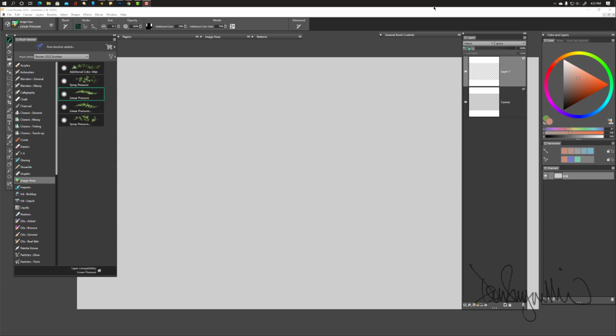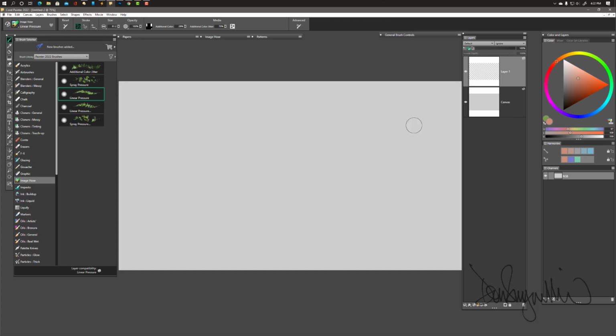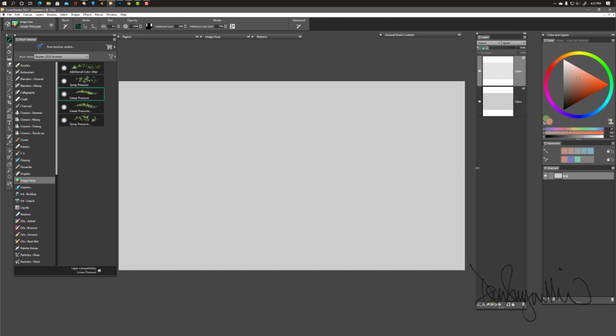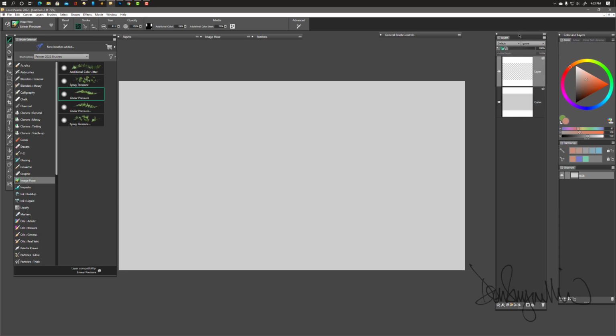So I'm now in Painter 2022, and I'm going to be creating this little fantasy forest image. It should go pretty quick now that we've got the preliminary work finished. So I'm going to try to get through it so it's still recognizable and that you can follow along pretty easy. So I'll navigate to menus pretty much instead of going back to keyboard shortcuts, but keyboard shortcuts could definitely be an option if I needed to do that.